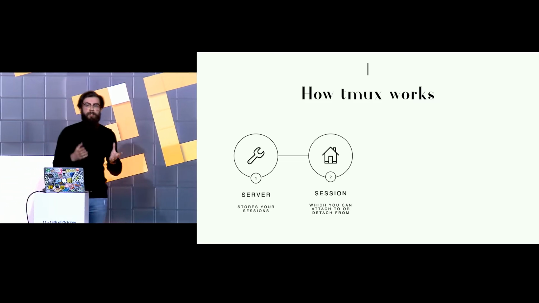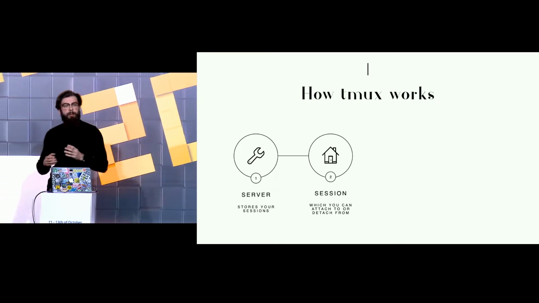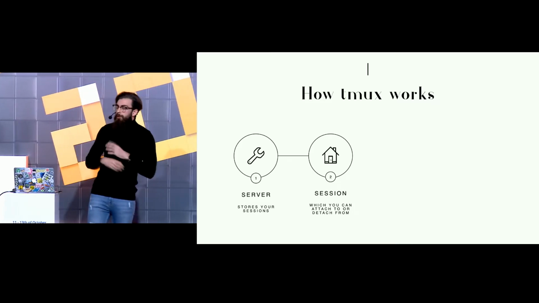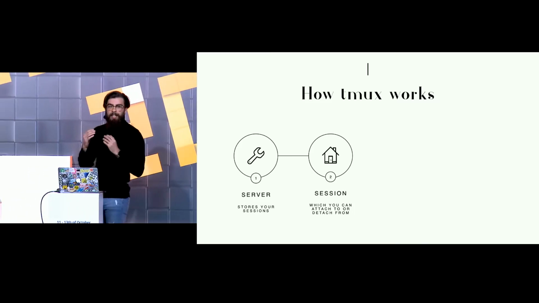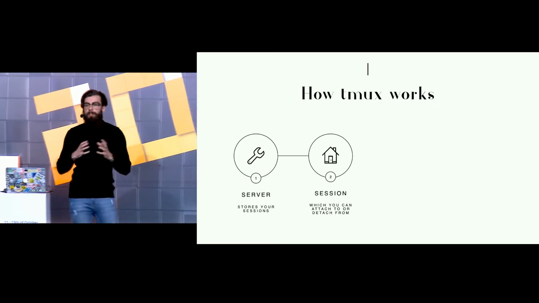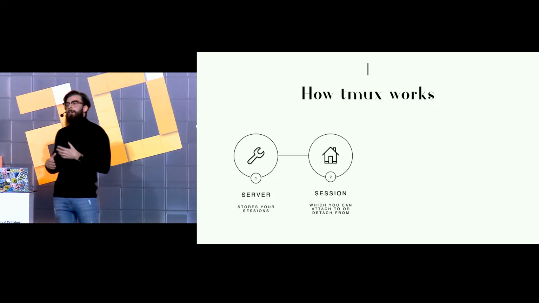If I'm in the middle of a task and I need to go out somewhere, I'll just detach and I'll just attach it later. If I have to switch context to do support or anything like that, it's very easy to get out of what you're doing and get back to it without losing the context of where you are, which tools you have open, where you stopped.